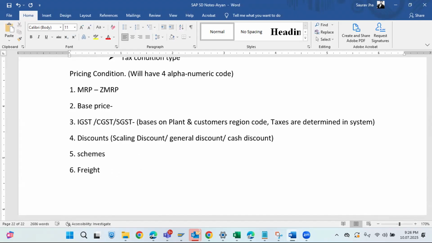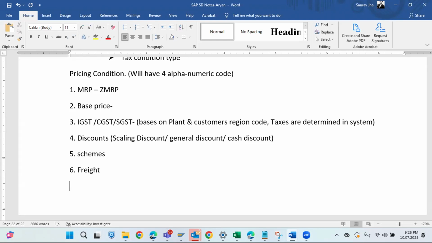Suppose the agreement with your customer is that you have to reach a sales value of 1 crore in a quarter. So once you reach 1 crore, then they will give you 2% additional rebate on this complete sale.